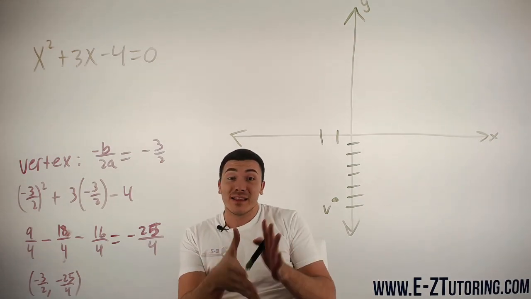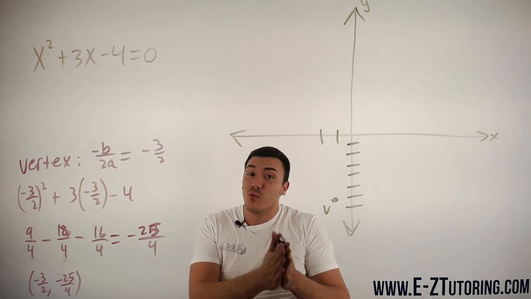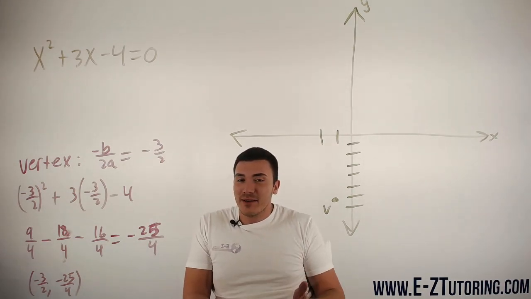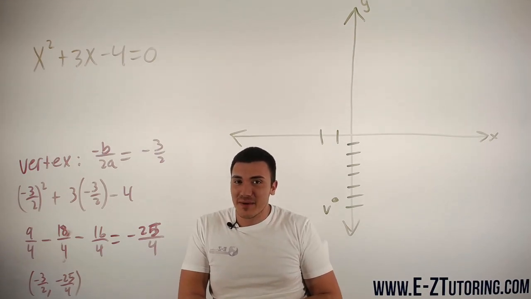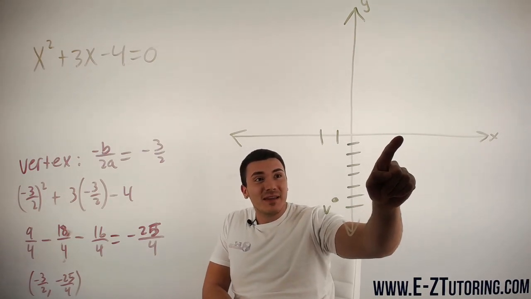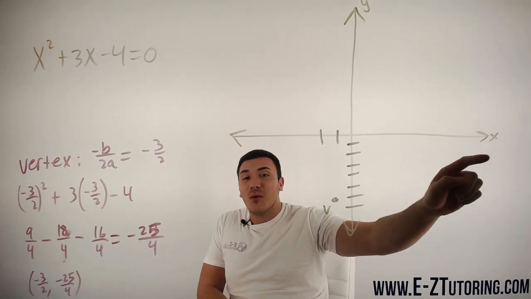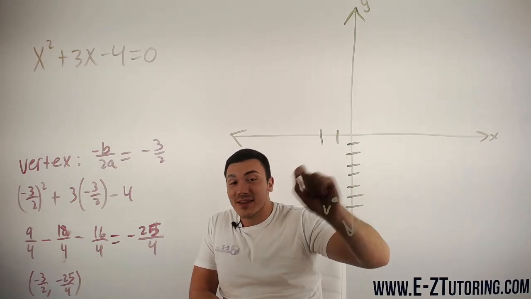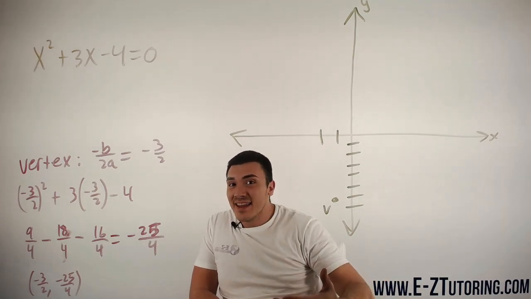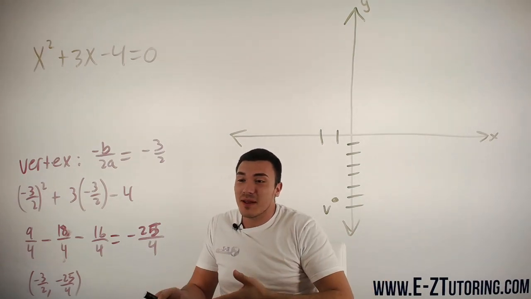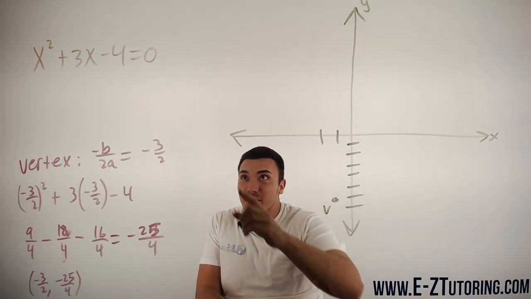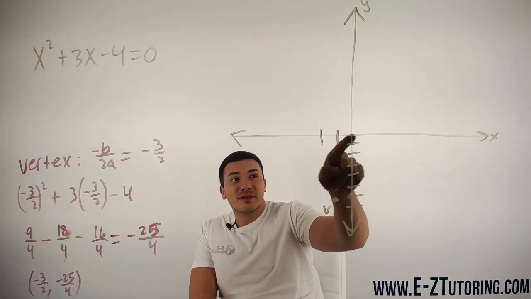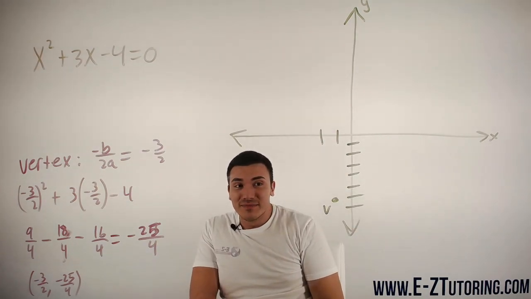All right, so now in order to find your solutions to this quadratic equation, you need to find out what x values give you a y value of 0. So as in we need x comma 0. Where do we have x comma 0? That's going to be on the x-axis. Wherever you have an x value comma 0 on the x-axis, that is whatever value of x you need to plug in to return you a value of 0, which would satisfy this equation. So wherever we find the intersections over here, that will be our answer.